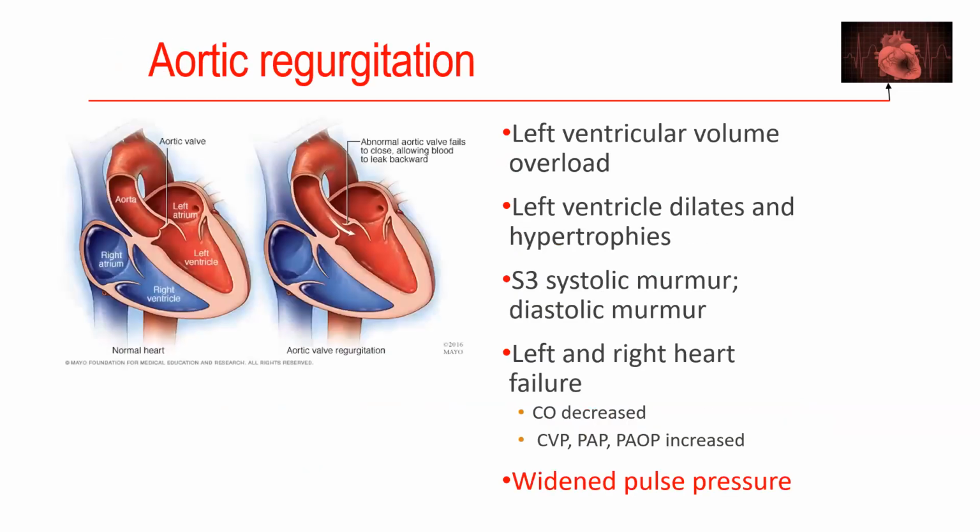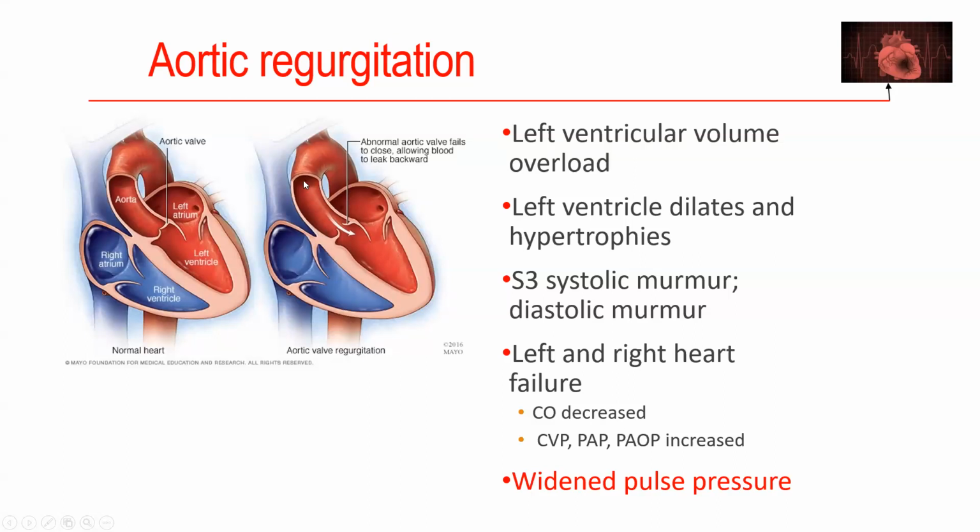All right, so let's just take a quick look at aortic regurgitation. So what you're seeing here is normally your LV ejects into the aorta, the valve closes. Remember that the little bowls on the side of the valve, those are called the cusps. Those fill with blood, and that's what actually translates into coronary artery perfusion. So I want to make sure you appreciate that when your valve is regurgitating, you will always have reduced coronary artery perfusion, because if the valve doesn't close, the bowls don't fill completely.